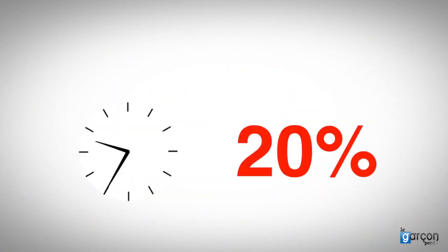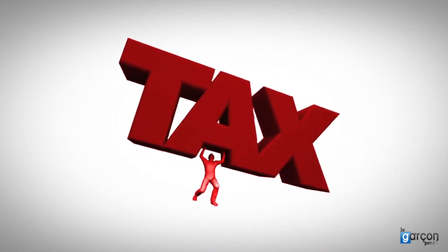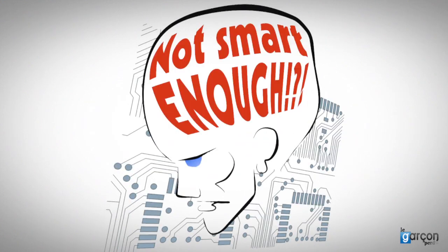Let's say that we spent 20% of our time managing lower-value spends, one of which is procuring tax advice. As a result, we get poor tax advice, and we have to pay 10 times more tax than budgeted. The amount paid to the tax office might be a thousand times greater than the bill for tax advice. You can see why spending less time managing lower-spend purchases might not be such a smart idea.